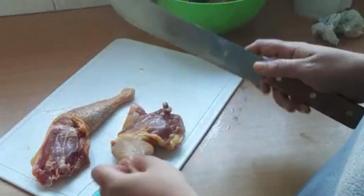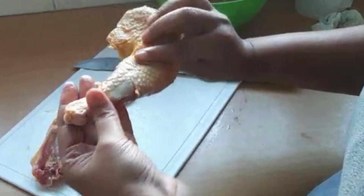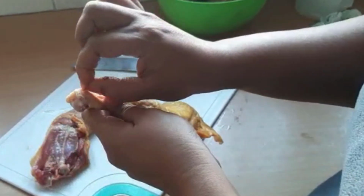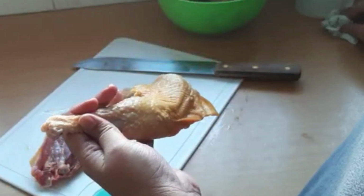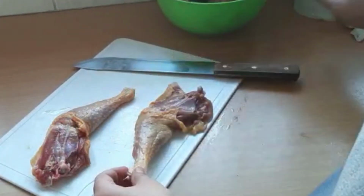And now for the thigh and drumstick, you hold it this way. You can check if there's any feathers. Sometimes there's like a fine feather at the bottom. You can pick that off. That's why I've kept some paper towels here. You can just wipe that off as you go along.